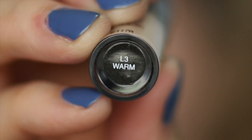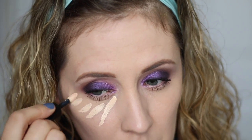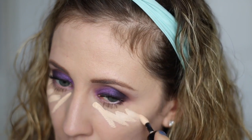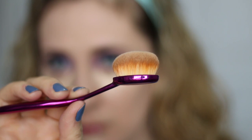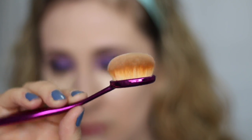This is the shade L3 Warm, and this is just a little deluxe sample size. I love the applicator on this. I feel like it's super easy to apply. I wish all concealers had an applicator similar to this. So I'm just putting that under my eyes, and I think on my chin.